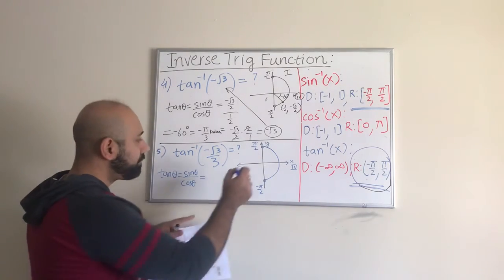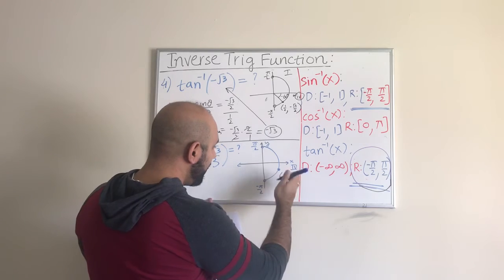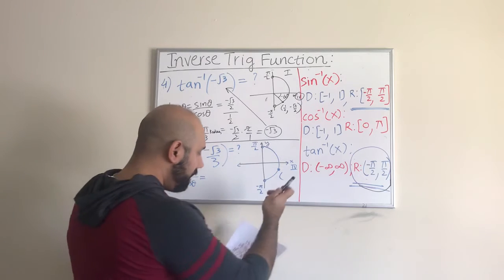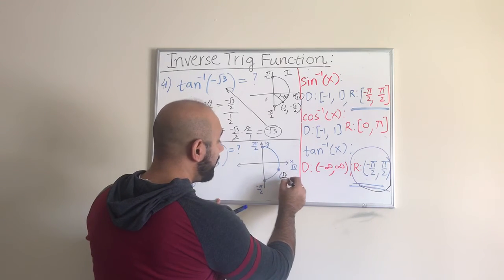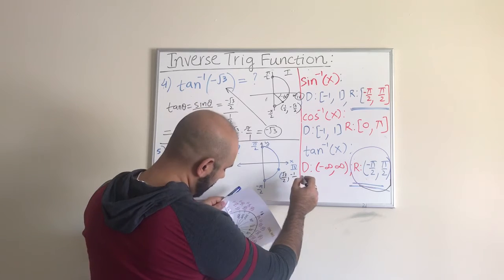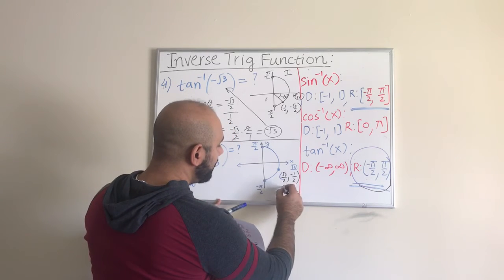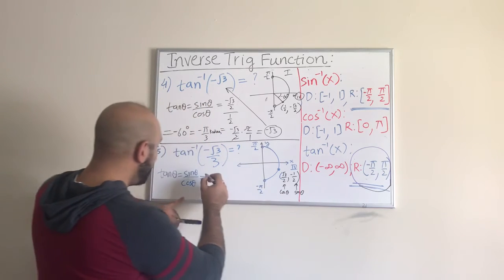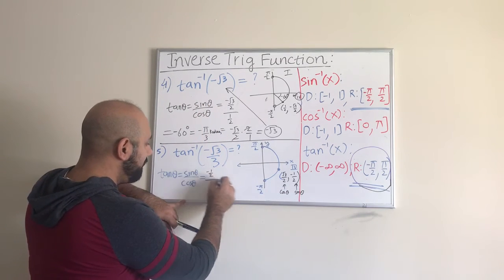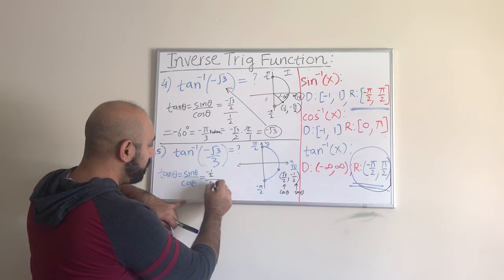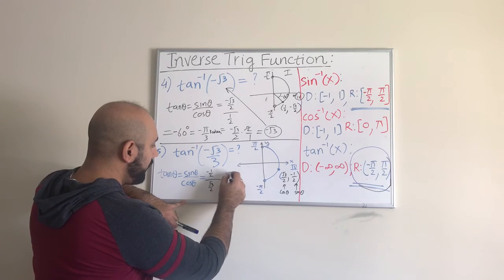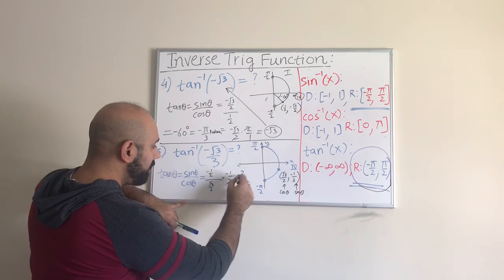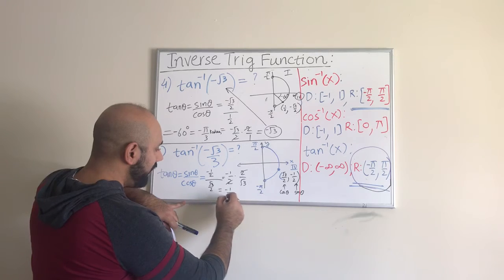So let me try this point right here, which has coordinates positive radical 3 over 2 as my x coordinate and negative 1 over 2 as my y coordinate. Obviously this is my cosine and this is my sine. So let us try that. Sine is negative 1/2 divided by cosine, which is radical 3 over 2. When we simplify this, it looks like this. Negative 1/2 times 2 over radical 3. It just flips. This crosses out. What I get is negative 1 over radical 3.